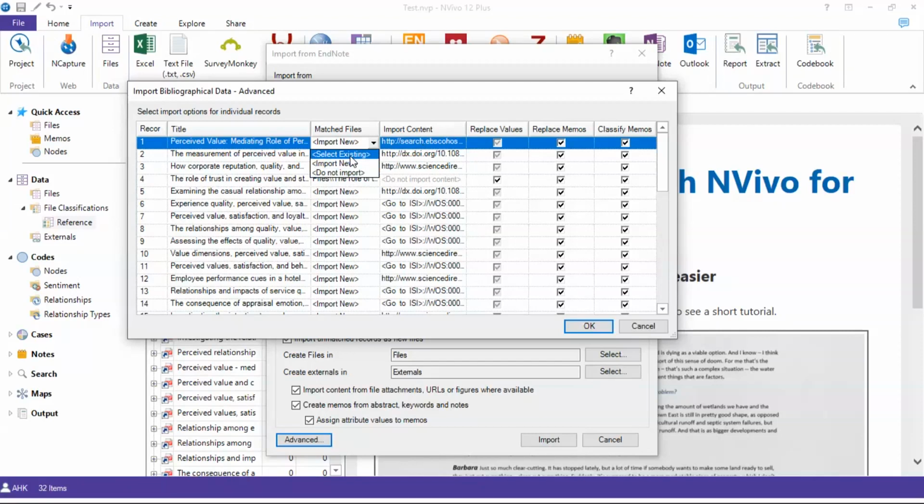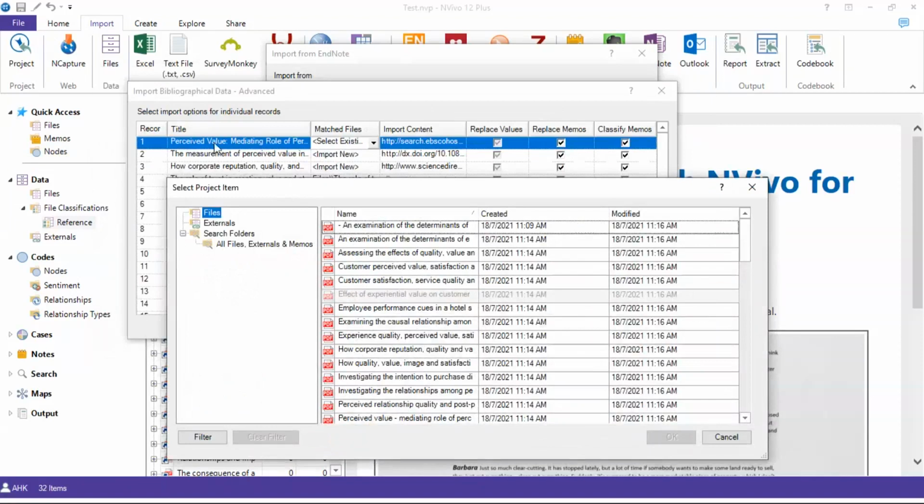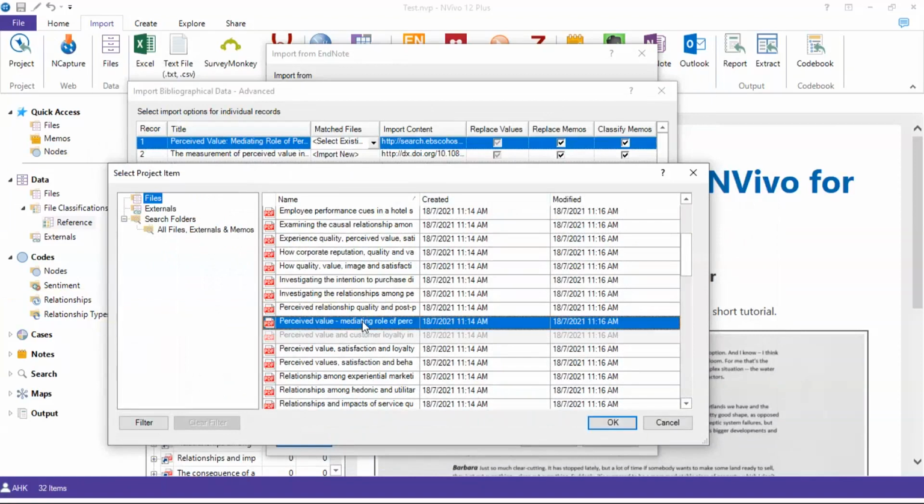So you just select existing and tell NVivo, for example, this first paper here is perceived value, mediating roles of something, and so on. So you have to locate where it is. Okay, this one. You can see here, in EndNote I used a semicolon, in my filing I used a dash.